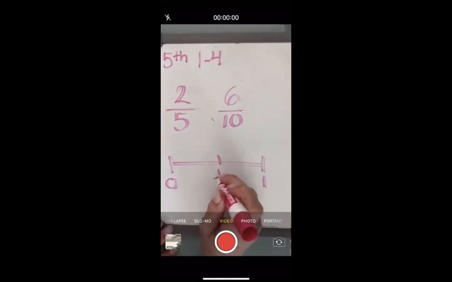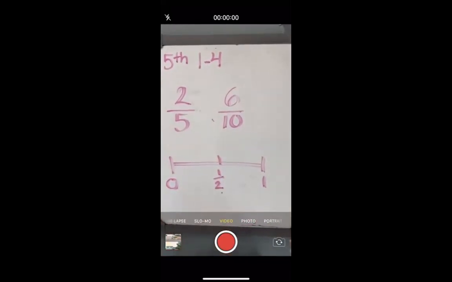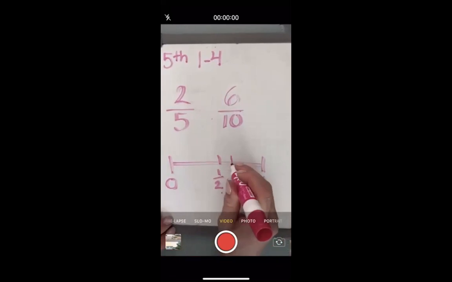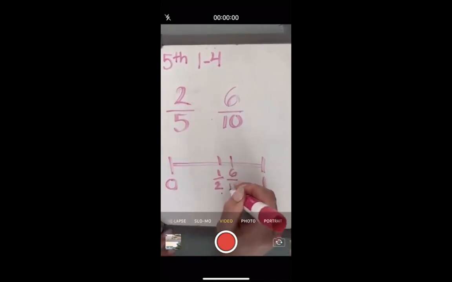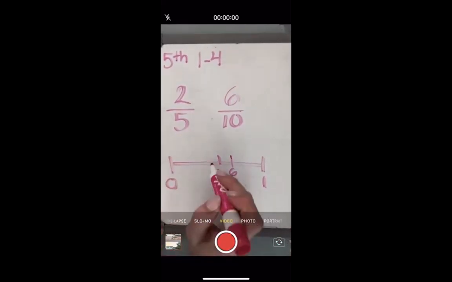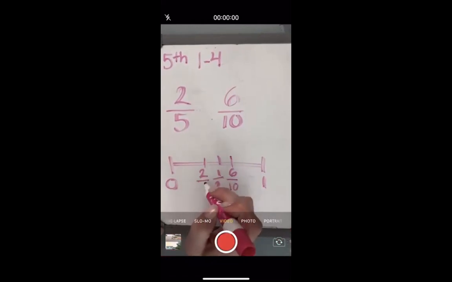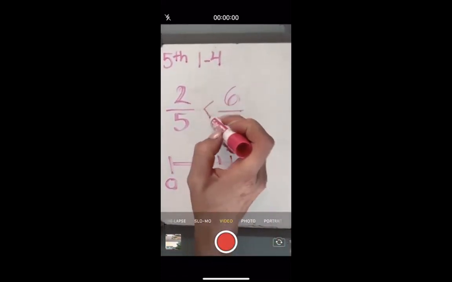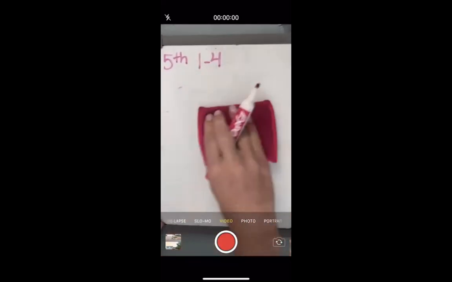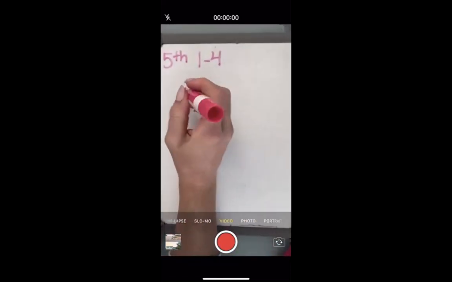If I think about a number line in my head, and I'm just going to kind of estimate with my unit fractions here. I know that 5/10 is 1/2. So 6/10 will be a little bit somewhere over here past 1/2-ish. And I think about 5, half of it would be about 2.5. So 2/5 is a little bit less than 1/2. So I think about this mental number line, comparing it to 1/2, I know that 6/10 would be greater. So you can kind of make a visual number line in your head, or even draw your number line if that helps.